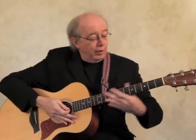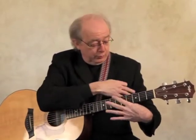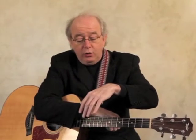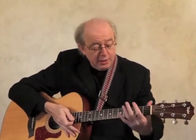Now, one of the first things to think about is posture, and the left shoulder, and the relationship with the shoulder, the elbow, the wrist, and the hand. We're all made with this beautiful musculature curve here, and that's the most relaxed position of the hand, and for almost all instruments, that's the correct way to play. You're supporting the instrument with your deltoid, with your upper arm, and you're not trying to hold the guitar and play the guitar at the same time. Your upper body is actually holding the guitar and the strap, and your hands and wrists are then free to move smoothly to play whatever you're going to play.